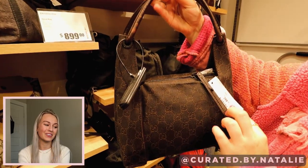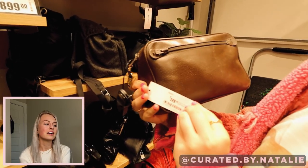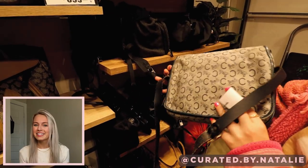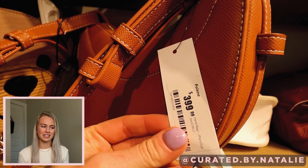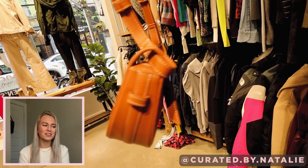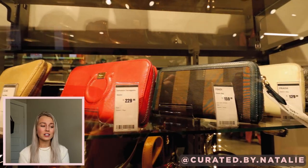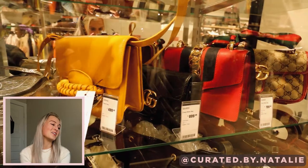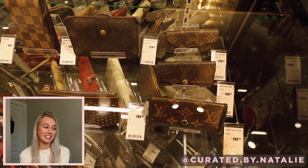This Gucci bag was so cute. We were really tempted to buy that one. It was adorable. That is just like a shaving bag, but still cool. Oh, this Celine bag was actually a pretty good deal. Celine's really expensive. I honestly had no idea. I don't think I'm that into designer, but this was just such an experience. This Pauline bag kind of was expensive. $400, they retail for $500. I do think that's a little up there. They had gorgeous wallets in the cases. I actually did not ask them to pull anything out of the case, but they were fun to look through. Look at these. Like, it was an experience. They just had so much to get through.